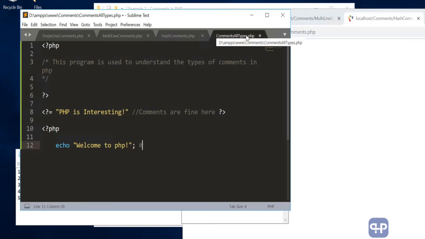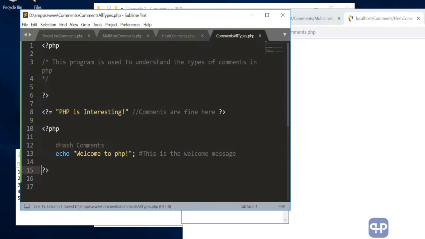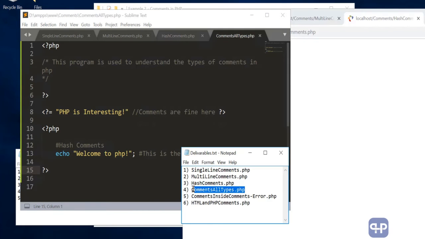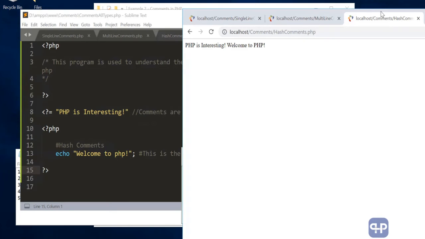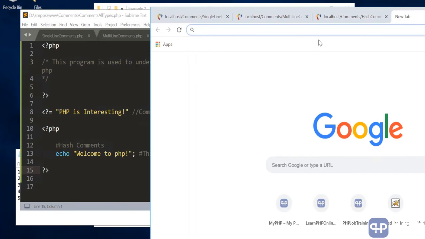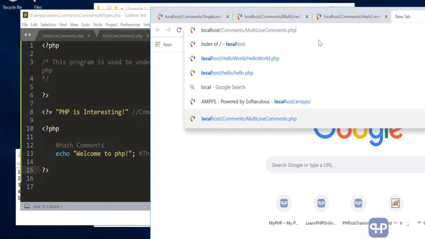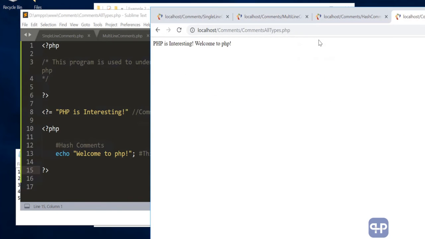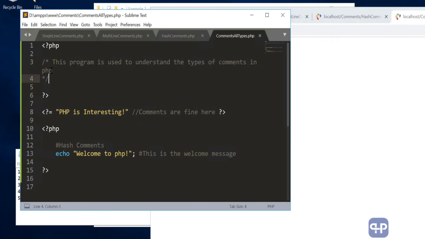You can use it here, or you can use it here as well. You can close this. Okay, so let's open this file. Okay, so this is the multi-line comment, single line comments, and hash based comments.